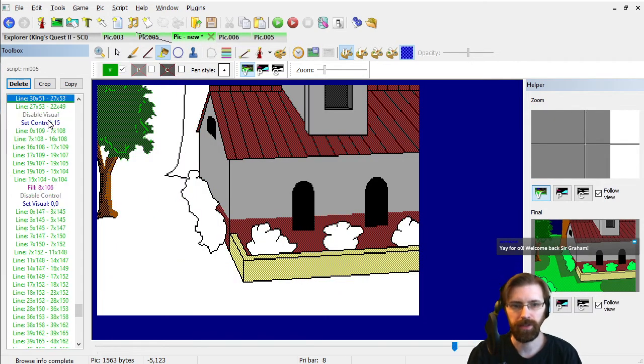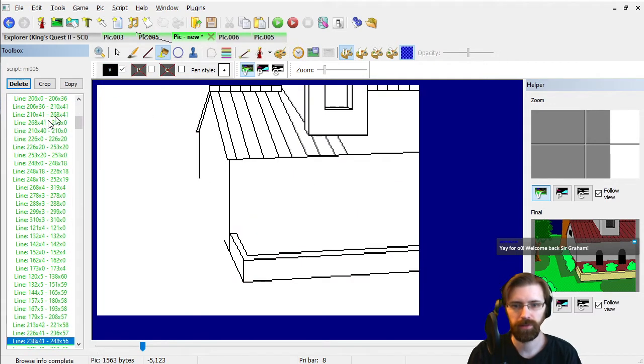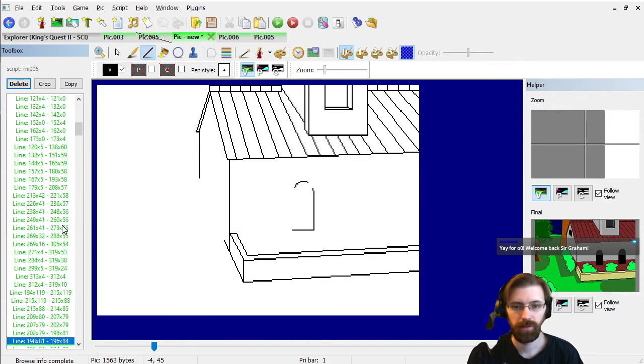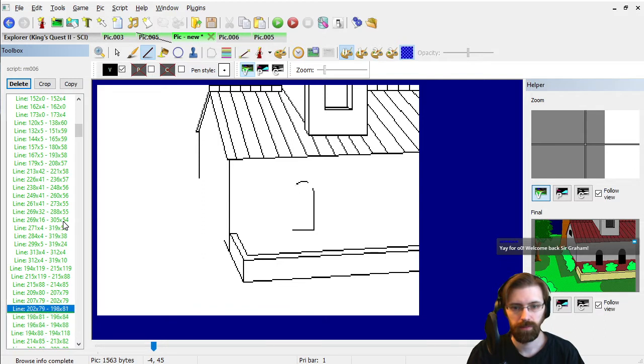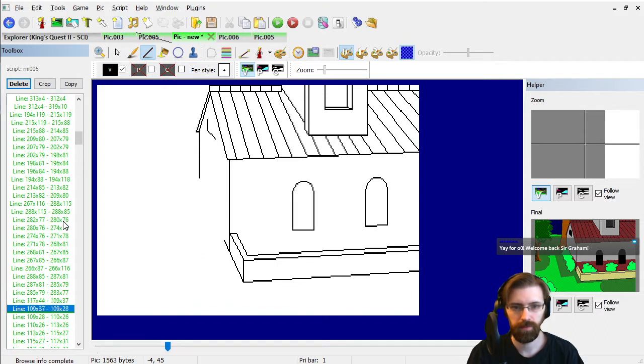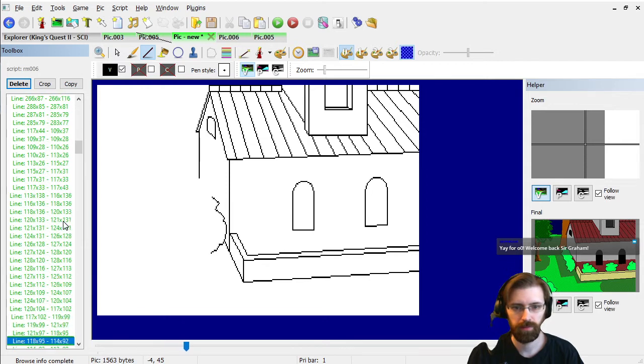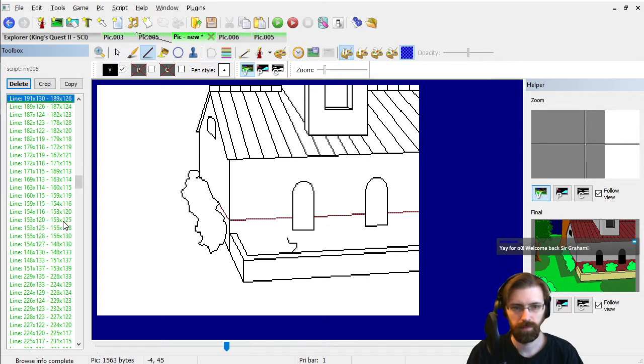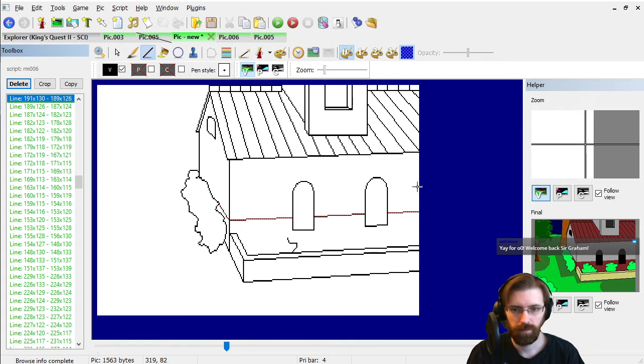So let's go rewind a little ways here. So it's going to go in front of the church. Draw on the windows. 73, and 76. Right there.